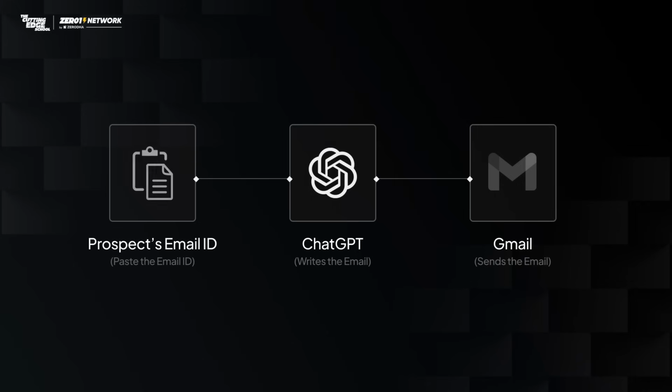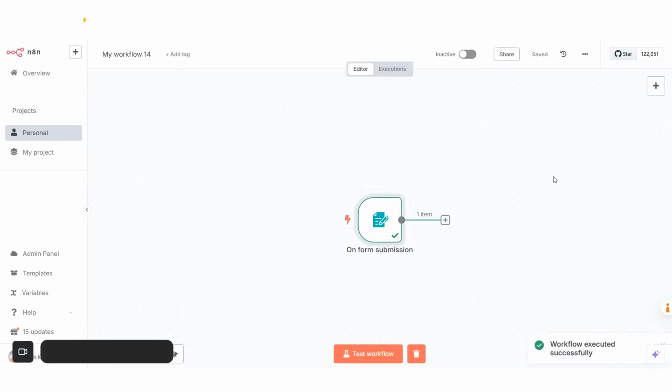For example, what if I have a workflow where anytime I paste a prospect's email ID, my ChatGPT gets the email, gets the context, writes an email, and then opens up my Gmail to send this same person a custom proposal. Now in this workflow, I am the one who's pasting the email and explicitly asking this workflow to get started. Now this starting point, me clicking to start this automation, is actually called a trigger. Every workflow needs to start with a trigger. When this trigger is automated, a workflow becomes an automation.